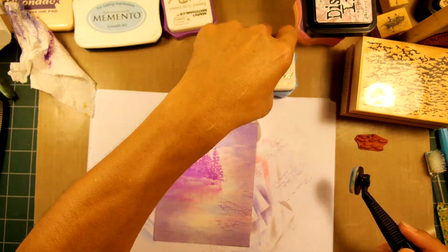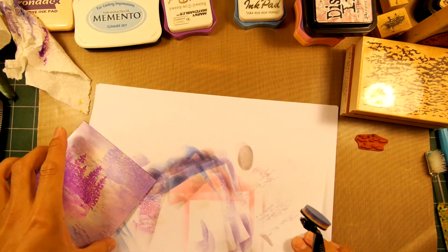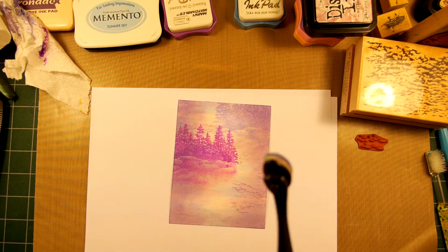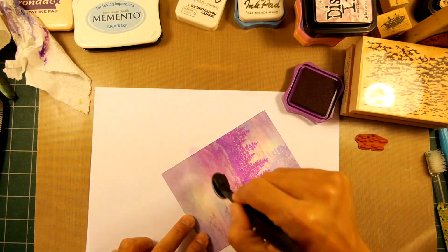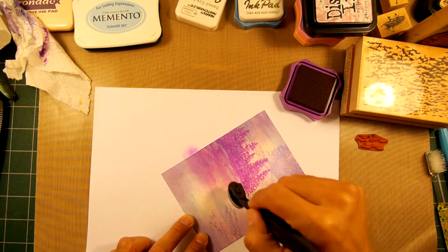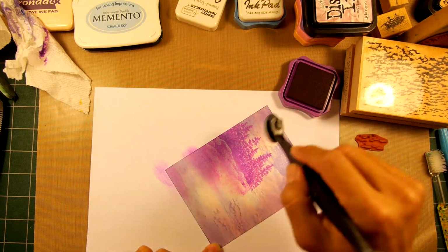Okay, kind of deepening the atmosphere, in my opinion. Alright, let's move into the pale violet. Pale violet is a fairly bright color, so let's be careful not to overuse it.